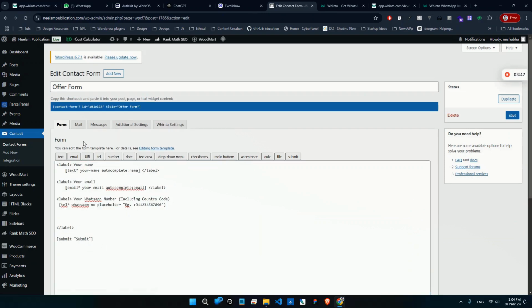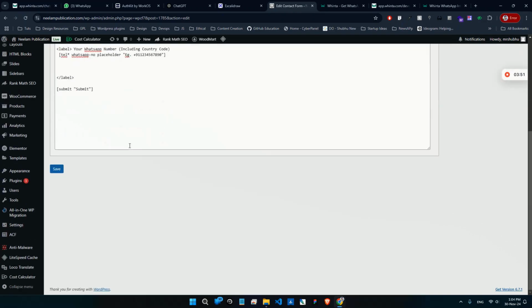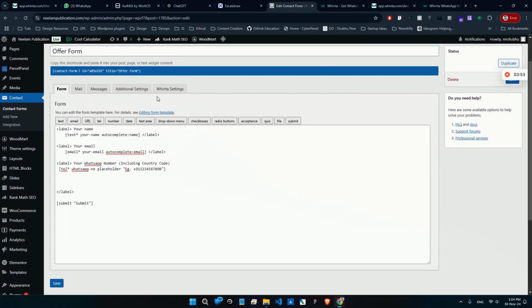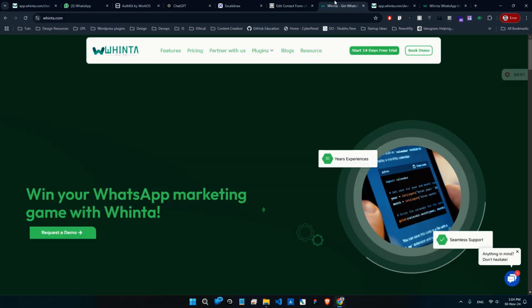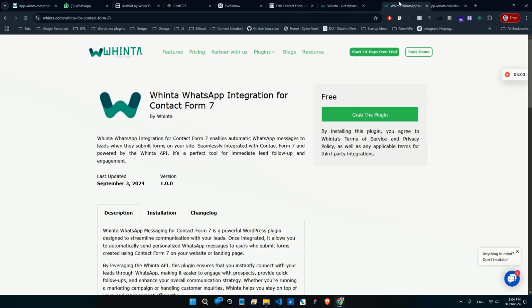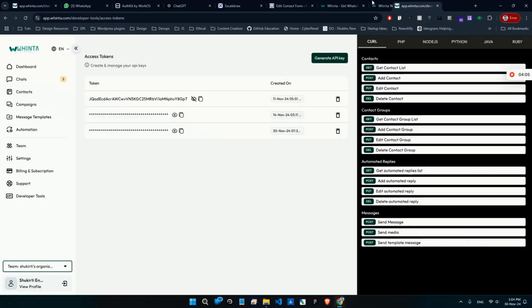So how to work on this template, and what are the options to work with it? Here you will see a new tab of Whinta settings, and how to fill up this information, let's discuss. Before diving into that, you have to create a template from your Whinta dashboard. Go to the message template.